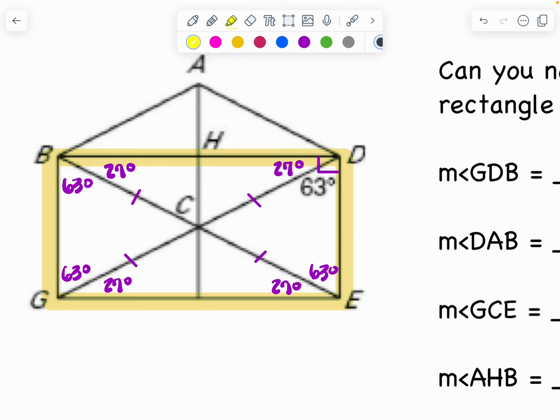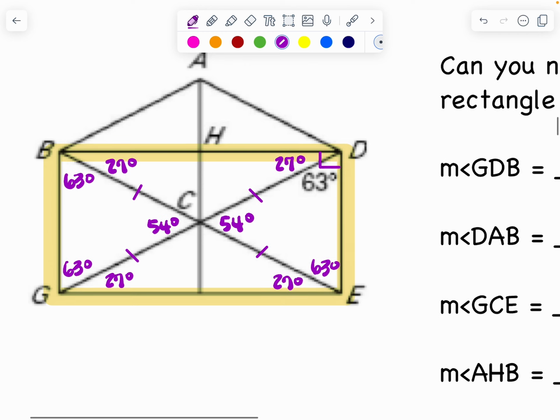And then I can either use the exterior angles theorem like I was talking about before, or I can just do a quick little triangle sum theorem. I've got 63 and 63, that's 126 degrees, right? And if I have 126 degrees inside of my triangle, then that leaves 54 degrees there in the center.